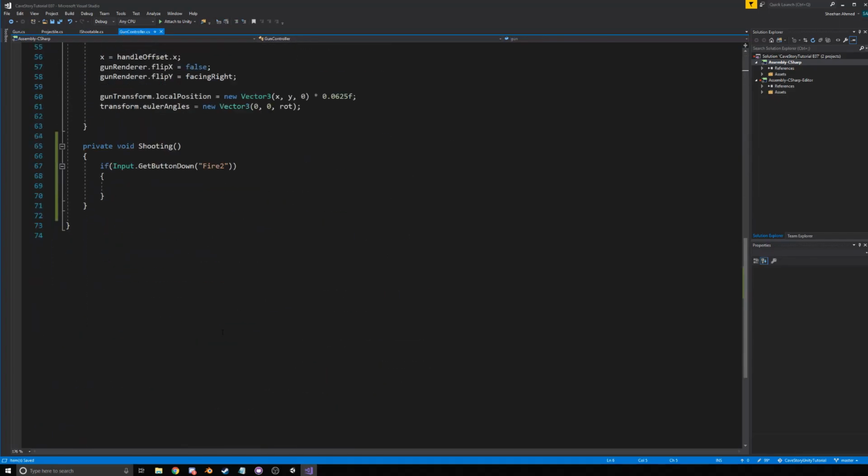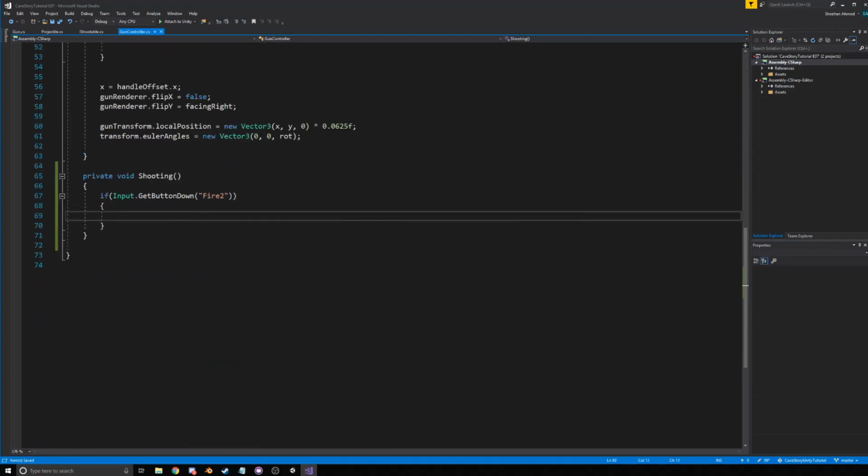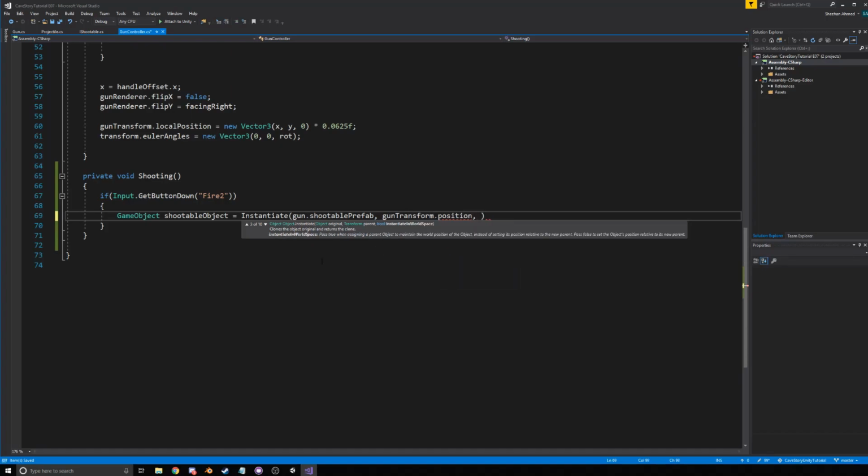So under gun controller, down here, get button fire 2, we're going to say game object shootable object equals instantiate gun dot shootable prefab, gun transform dot position, quaternion dot identity.